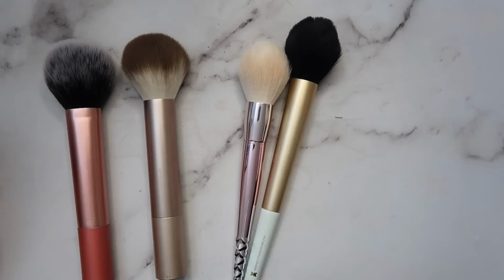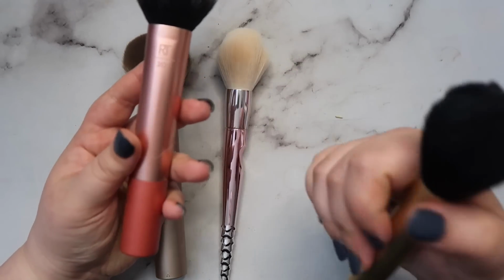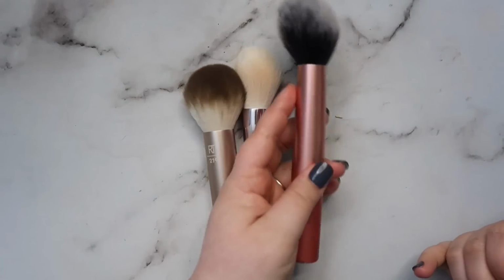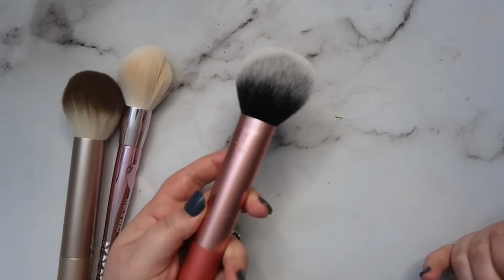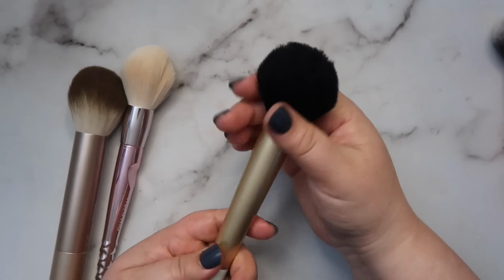So I'm going to declutter this one. Like I said, my two favorite brushes for powder have been the Real Techniques 201 brush. It's just so nice and big and fluffy, and it applies powder so nicely and evenly. And then the Too Faced Mr.